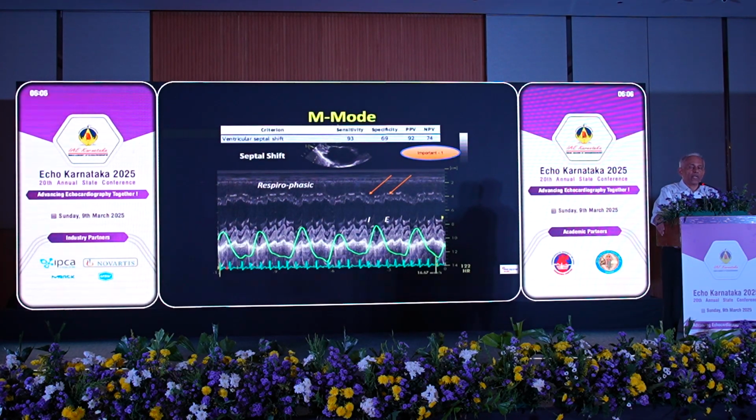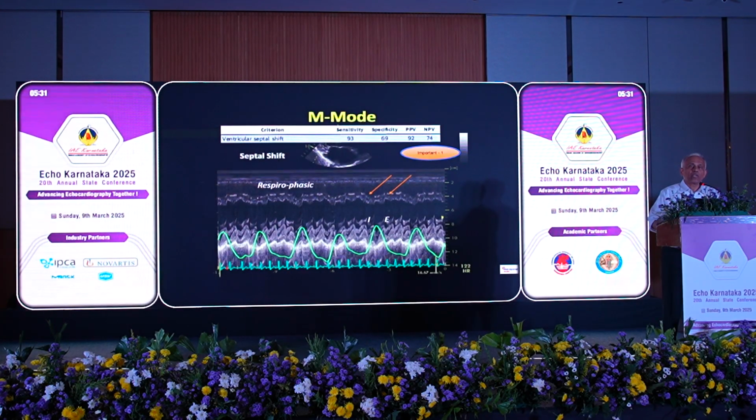Now, the important thing is to start with your M mode, and this is something which should be done on a routine basis for every patient you are suspecting of chronic constrictive pericarditis. So go for the parasternal long axis, reduce the horizontal sweep, and if you have the respirometer, most of the machines do have these, find out where it is and put it on. So now you have an ECG as well as a respirometer. You can see that the septum, which should usually curve towards the right side, has its ups and downs, and with inspiration and expiration it goes back and forth, and this is called a respirophasic effect.